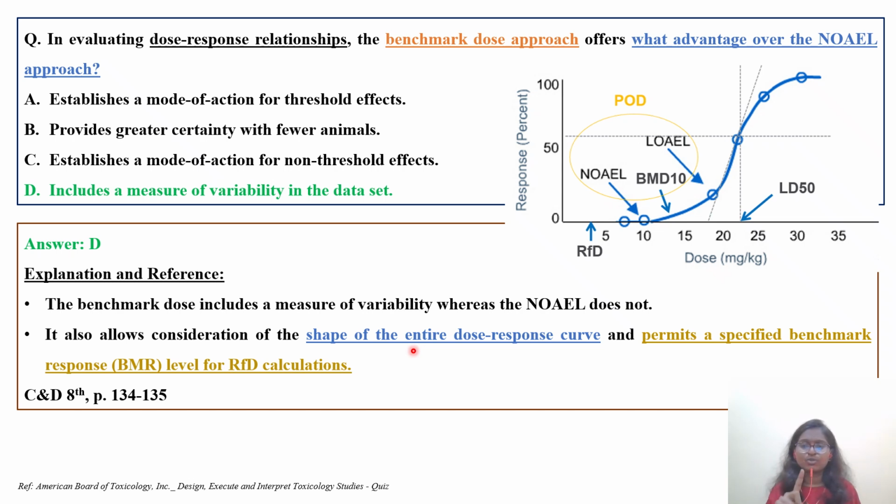For the oral route, it is called the oral reference dose. For inhalation, it is called the inhalation reference concentration. Okay. To calculate that RfD, it is similar to HBEL. Health-based exposure limits are a bigger umbrella. Under that, you will have PDE, you will have ADE, you will have OEL.